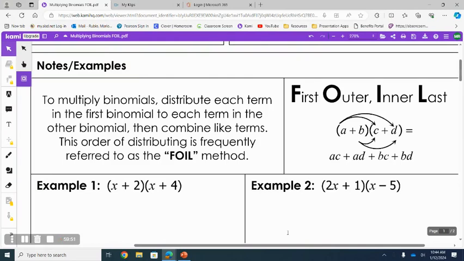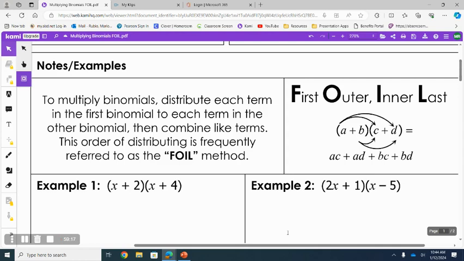So, guys, listen up. I told you yesterday we're going to use the FOIL method. It's not the foil that you wrap your food in. It's called a mnemonic device to remember the words first, outer, inner, and last. I'm going to explain what these are. All it is, is giving us a sequence of how to multiply two binomials together. Binomials are just something with two terms multiplied by something else with two terms. And FOIL is telling you which order you have to multiply in.